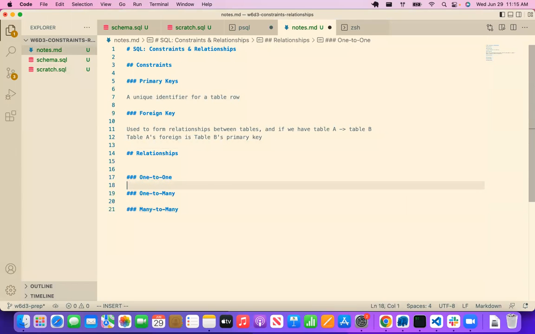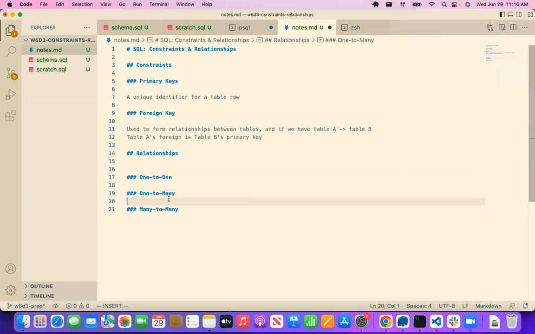A one-to-one relationship we haven't modeled yet, but an example might be an address. If we had users and addresses and we decided a user could only have one address, or an office, a professor should probably not have more than one office. And maybe we want to make that a rule. And so a professor can only have one office.